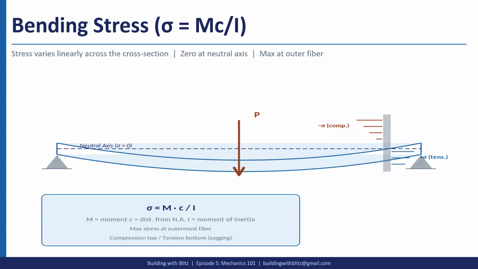Depending on the cross-sectional geometry, depends on the location of the neutral axis. For a perfectly square or rectangle member with an equal cross-section along the length, say you have a 10-inch deep beam, that neutral axis, again, giving constant cross-sectional geometry, is going to have a neutral axis at 5 inches from the top or the bottom. This is where we get this C value as the M times C divided by I.